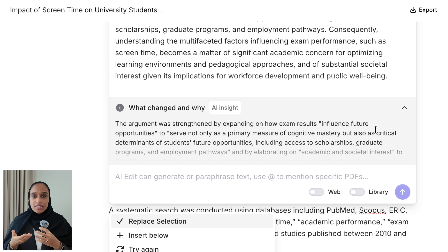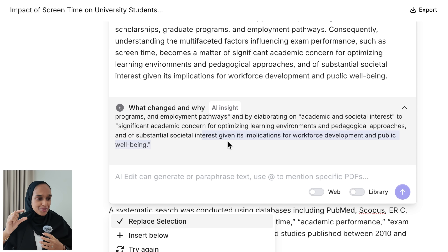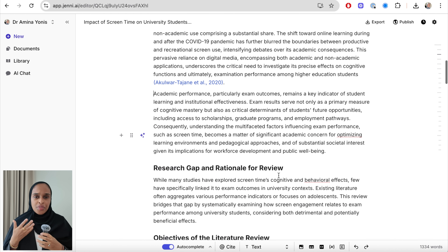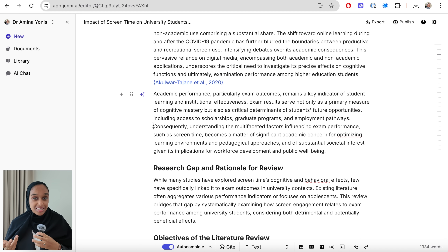It's not just saying here's some improved text. The reason Jenny has provided you with this different piece of text is because it's important for the implications or it elaborates on a point of interest. It's giving you feedback on how you can actually improve yourself, so I think this is a really valuable tool and one that makes this an ethical AI tool to use within academia.